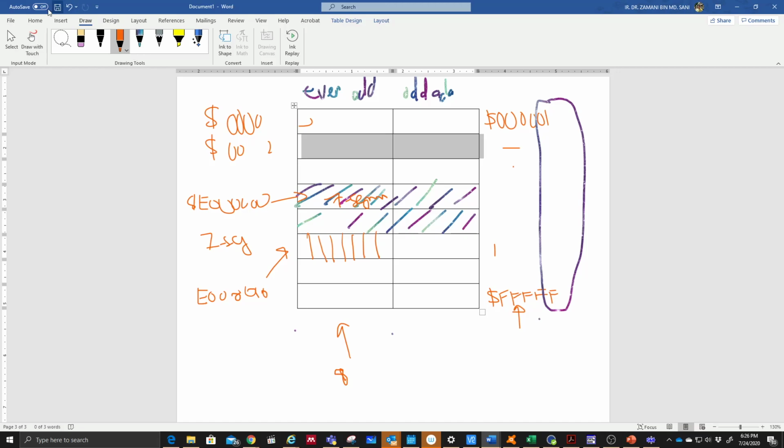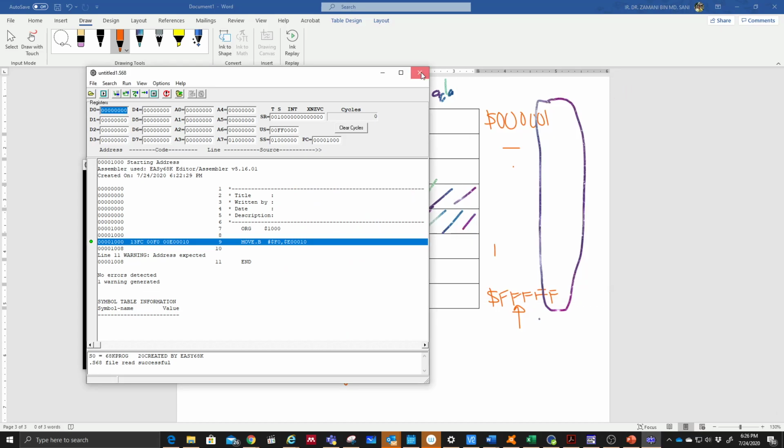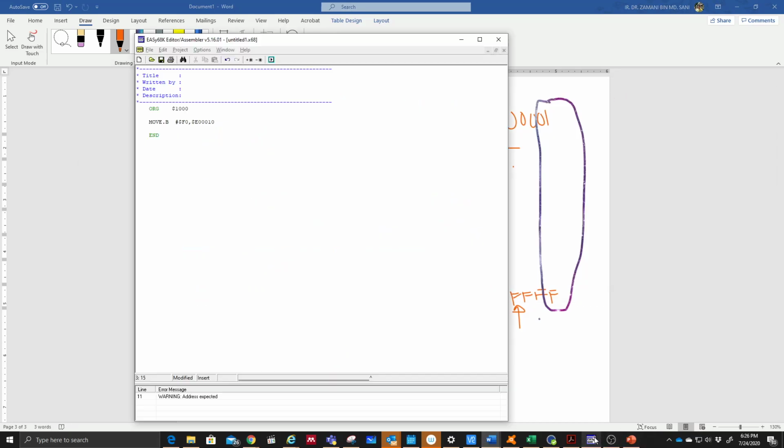So right now the location is E00010. So you can write something to the software like this. Again, move.byte hash $f0 to this location.